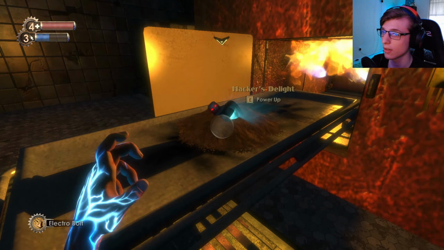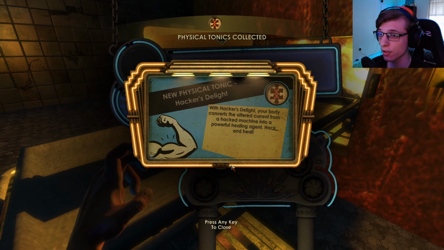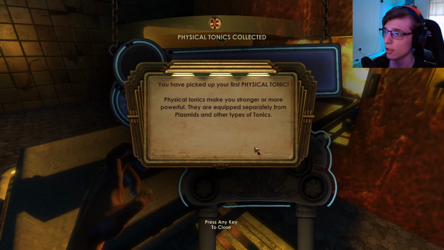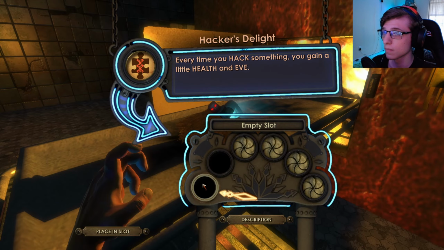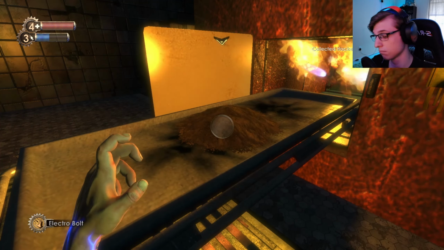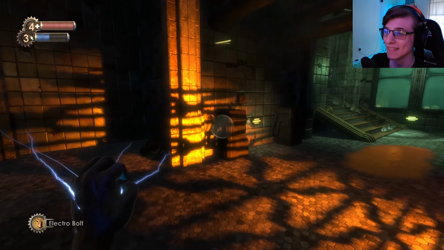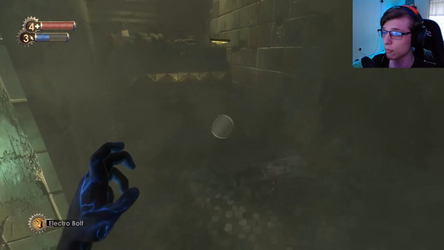Hacker's Delight. With Hacker's Delight, your body converts a current from a hacked machine into a powerful healing agent. Hack and heal. You've picked up your first physical tonic. Physical tonics make you stronger or more powerful. They're equipped separately from plasmids and other types of tonics. Okay. Alright. Not what I was expecting when I shoved someone into the furnace, but I will take it.